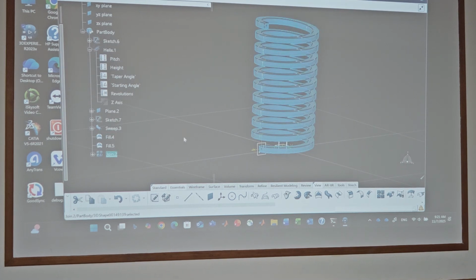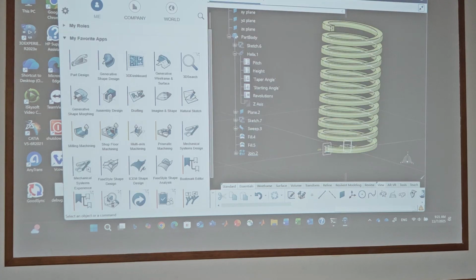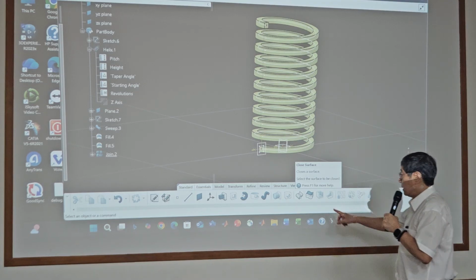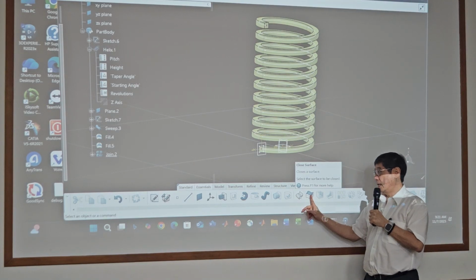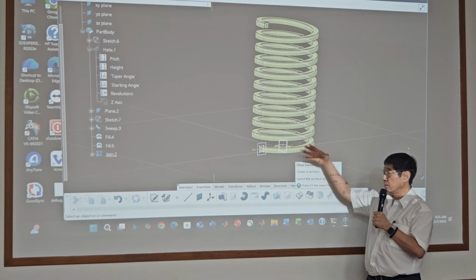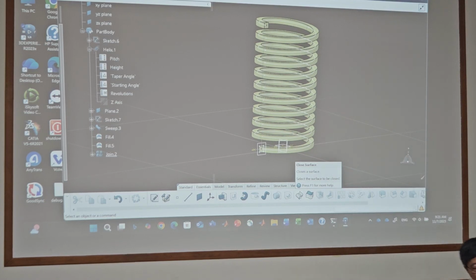So now go back to Part Design. Okay, and you can use this close surface, right? Remember, thickness is for a single surface. This one you have close surface. Like this one.